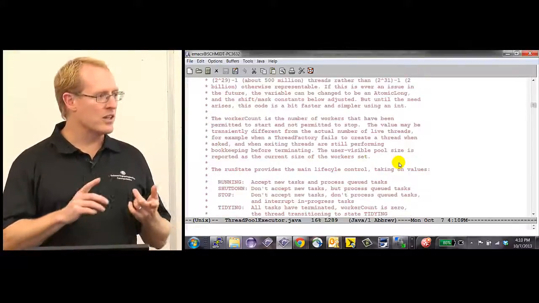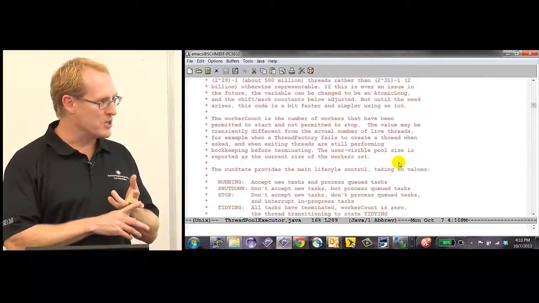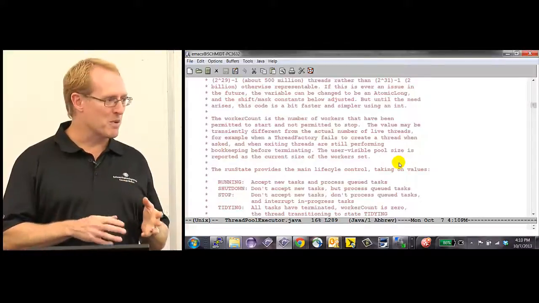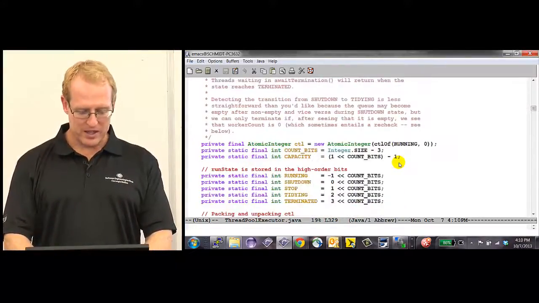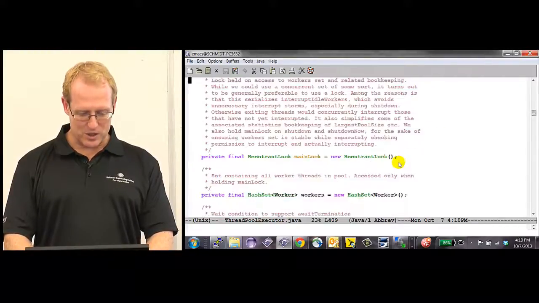And so you can either have a fixed number of threads or a fixed number of messages, or an unbounded number of threads and an unbounded number of messages. You can play with all these different parameters. There's a couple different options that they give you to start with. A lot of this stuff is just low-level things.